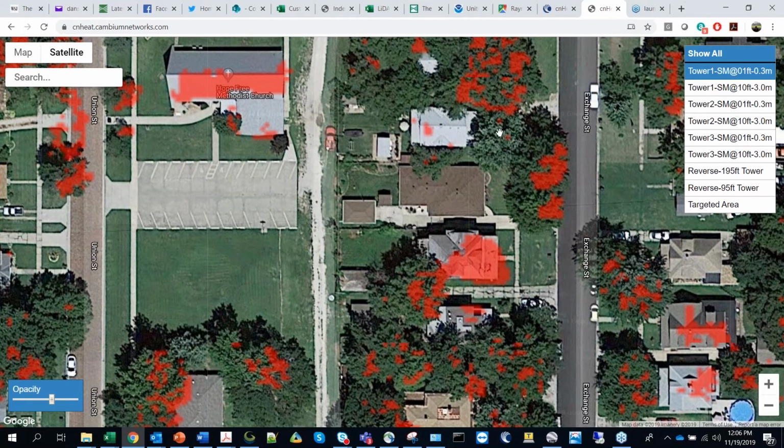And there's a little way through the trees right here. This home right here has no coverage because it's blocked by the trees, and this home right here has all sorts of coverage all over the house because there are no trees in front. So this is the type of accuracy we're talking about with cnHeat, down to 1 meter. Let's go back to the presentation now.